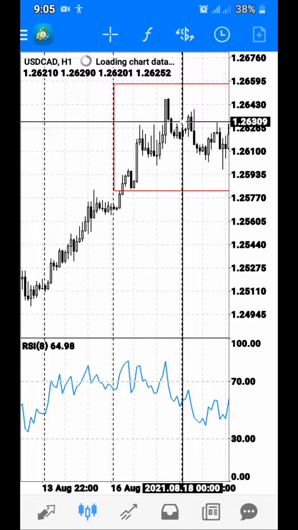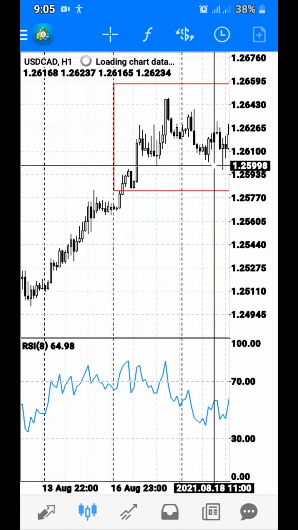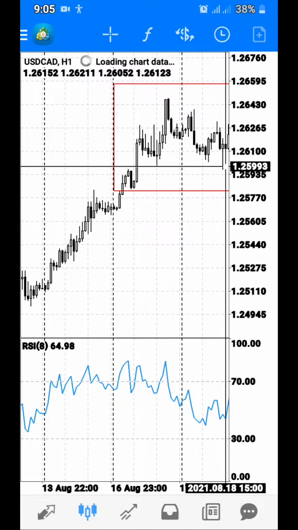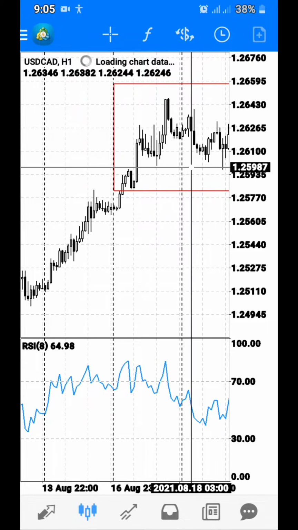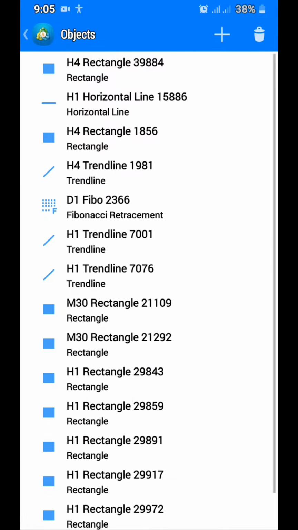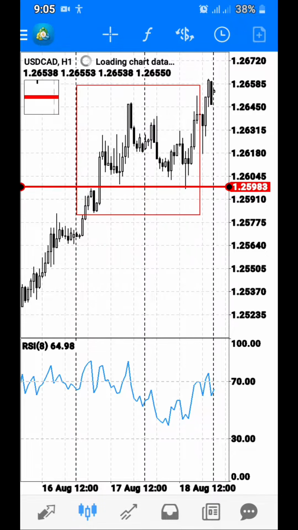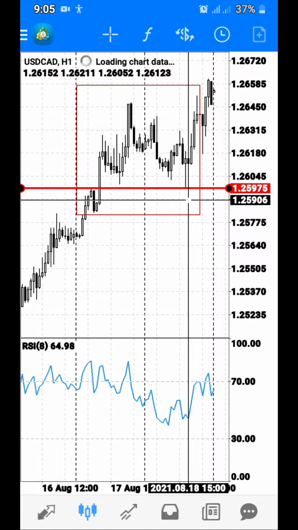So after seeing the head and shoulders forming here, you try to put our line below this point. We talked about that in our video, that you will be looking for entry below this line. So let me put the line there so that you guys will see it. Below this point, our entry will be below this point. So anything below this red line, we can take our trade there.